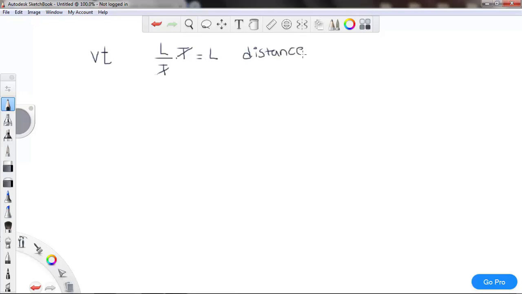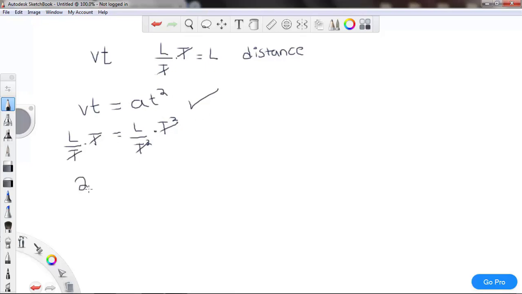Now I can check an equation. Let's say I'm going to have Vt on this side of the equation, and I am claiming that Vt equals a t squared. Now I need to know, is this true? So I'm going to do some dimensional analysis. On this side I have L over T times T, and on my right hand side I have L over T squared, and I'm multiplying by T squared on top. So on my left hand side my T's cancel, one on top and one on bottom, and on my right hand side my T squareds cancel, so I have L equals L. This equation is dimensionally correct. I'm going to give it a check mark.